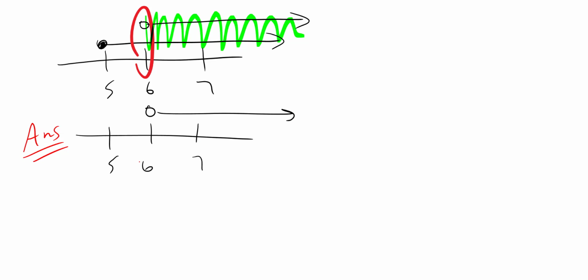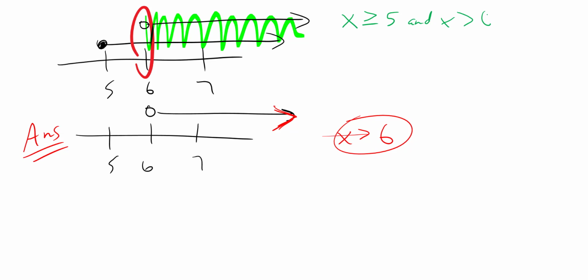Okay, so do you guys agree that this is going to be x is greater than 6? You guys agree with that, right? Remember, it's whichever way this arrow points, that's also that inequality. Okay, it points that way. So x is greater than 6. So here's the deal. The problem will start out, let me just write out how the problem starts. It'll say x is greater than or equal to 5 and x is greater than 6. That's how the problem's going to start.